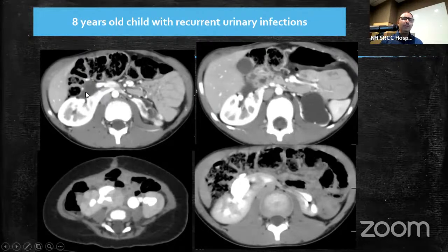facing anteriorly on both sides, and if you look carefully there is some sort of bridging parenchyma between those two kidneys. When you see this kind of bridging parenchyma at the lower pole of both kidneys, in the midline, anterior to the aorta, that is a horseshoe kidney. So in a case of horseshoe kidney, why do we do a CT scan? When there are some sorts of complications in the horseshoe kidney. For example, if the patient is having recurrent infection or has gross or moderate hydronephrosis and you want to do something for that, in those scenarios you can do the CT scan.